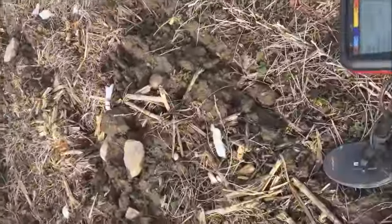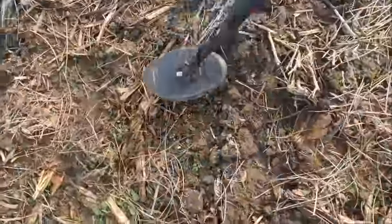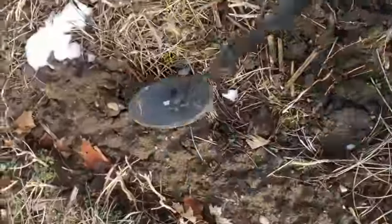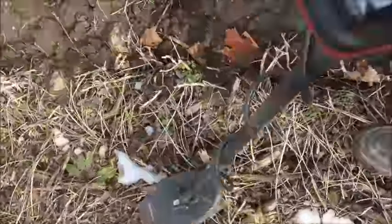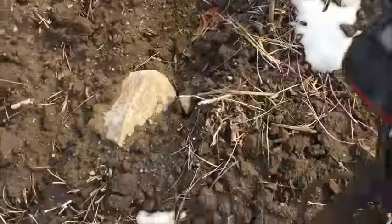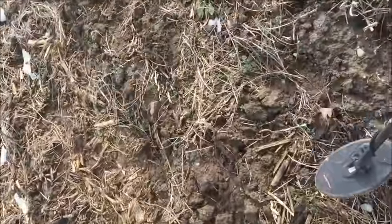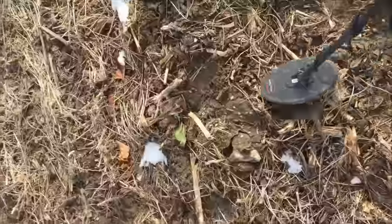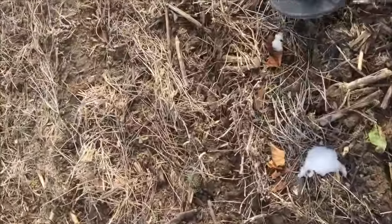This one's just so you can see what I'm hunting in here. All right, as you can see, it's like machine gun iron and just a mix of whatever. It's all old. It's an old site, but just so you can see what I'm dealing with here. All right, I'll come back to you.